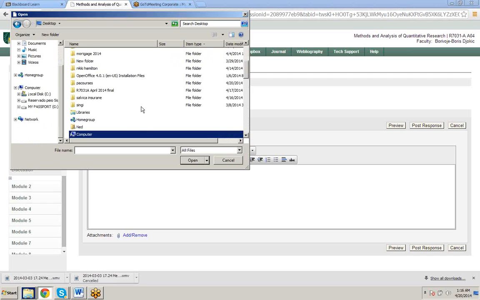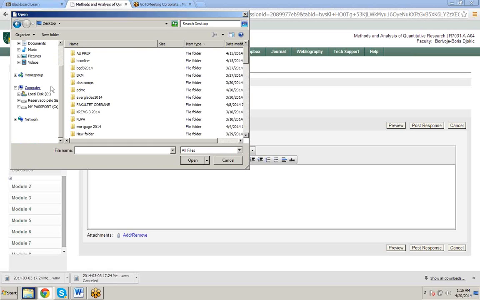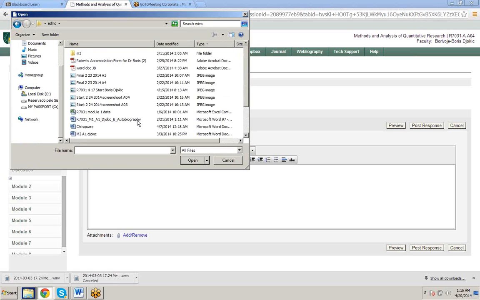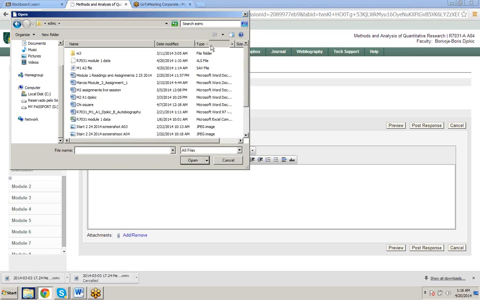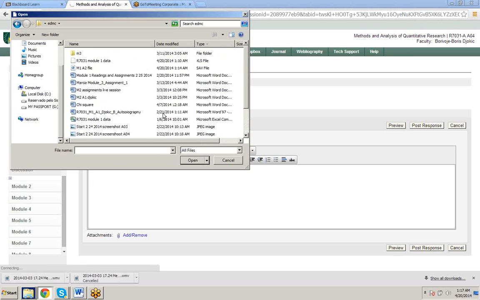Then I have the EDMC folder, which is here, and I'm going to look for an SPSS file, which I don't see at the moment. There you go, SPSS file, SAV file. That's how I know it's an SPSS file.